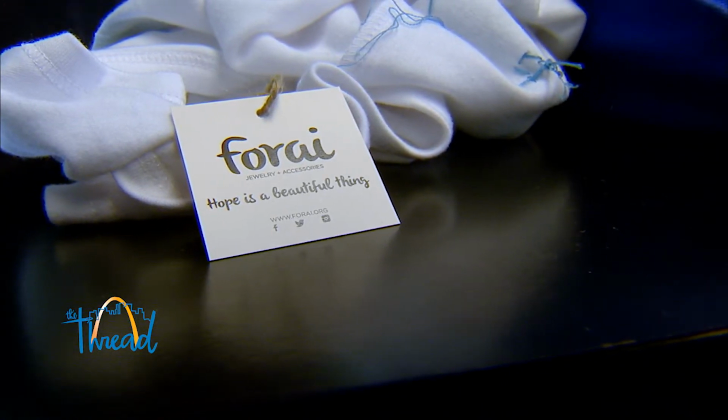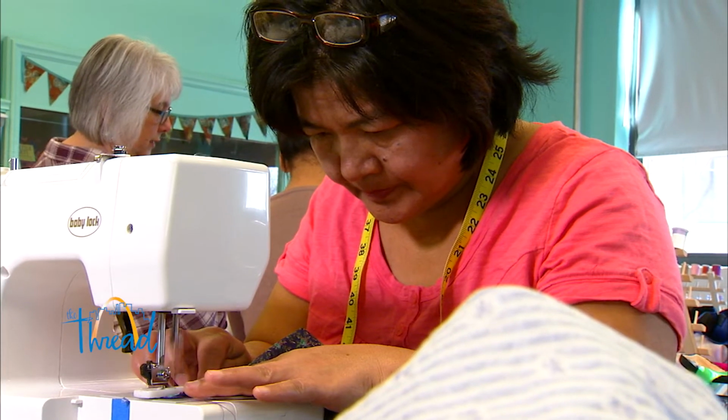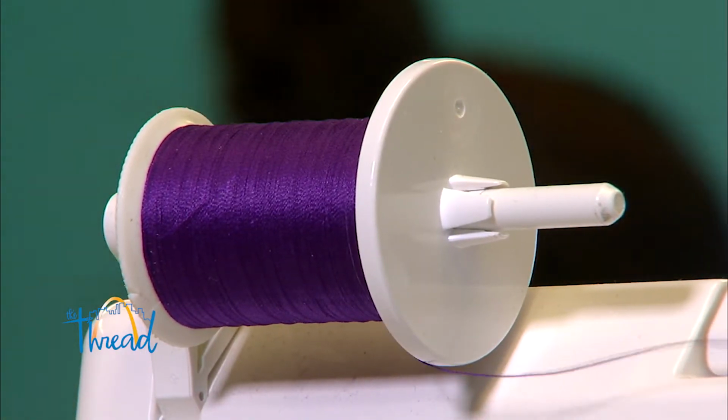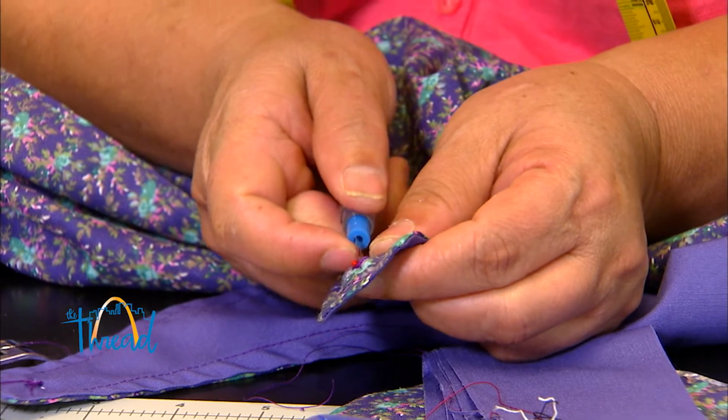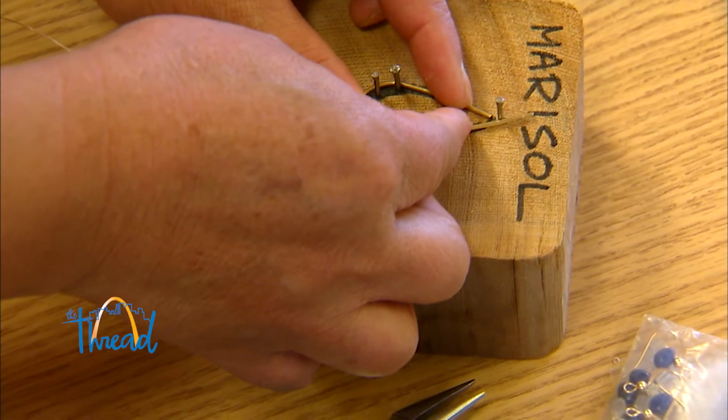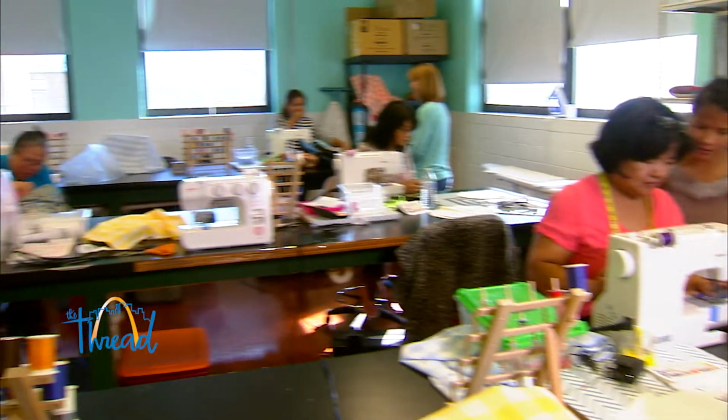Foray stands for Friends of Refugees and Immigrants, and it is an organization that partners with refugee and immigrant women who live in St. Louis, and we teach them to make jewelry and to sew, and then we sell the things that they make through festivals, our online store, and wholesale partners here in St. Louis and nationally. We received an invitation from our church to host newly arrived refugee families for a meal.